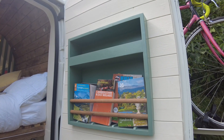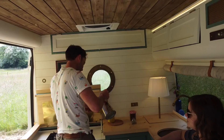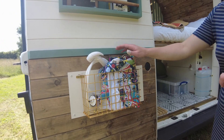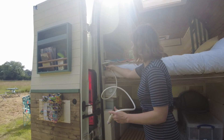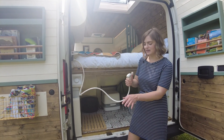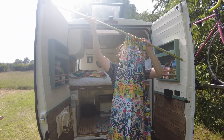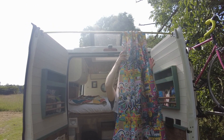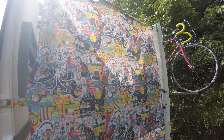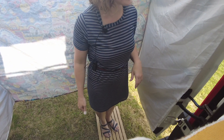We've also got our lovely bookshelves in the back. We usually include a little bit of inspirational travel reading material for our guests. We've got a shower curtain and a shower head with a hose that plugs right in. It gets quite a bit of water pressure so it's really comfortable and you can feel warm water. There's also a big shower curtain that connects up between the two doors to give you a bit of privacy, with a little wooden shower floor that you hook the shower head up to and you're good to go.